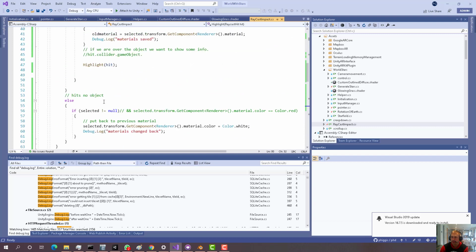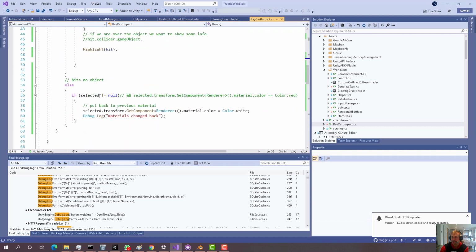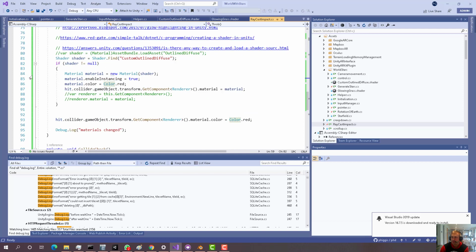Now if we go back in here, if we haven't hit something, then we're changing it back to whatever material we've saved. So I've got to change that to whatever we've saved, because we don't want to change it to white when it's something totally different. Now, GPU instancing is a way of using a shader on lots of different objects, so that's something that's essential. I don't know whether my graphics card can at this time do that, so I need to experiment with the loading and using of it.